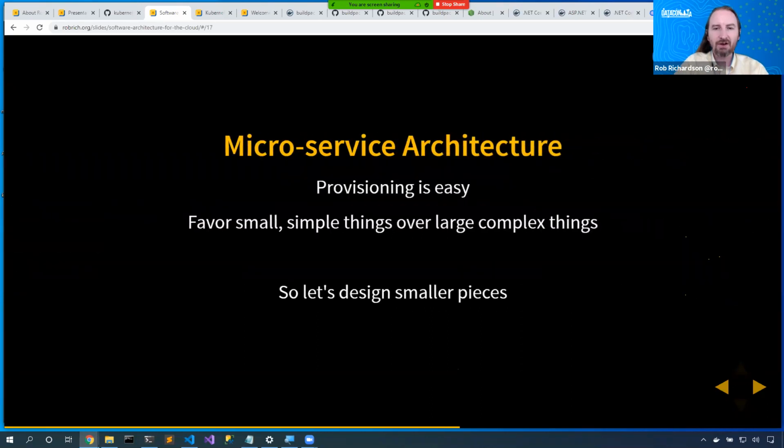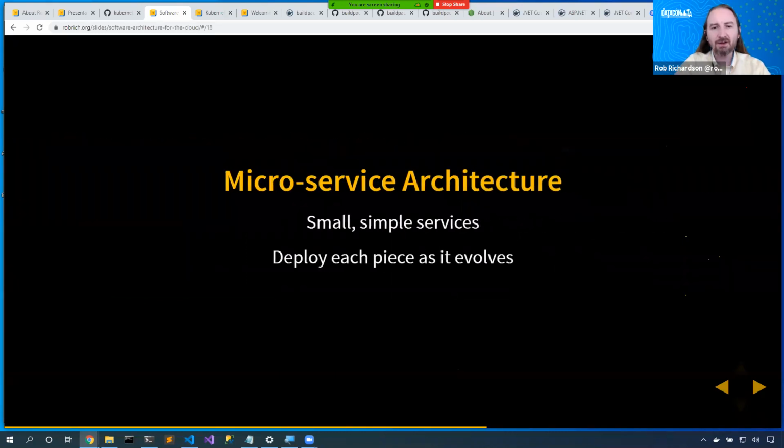So microservice architecture, provisioning is easy, but with these smaller pieces comes the complexity of stringing these pieces together. We got to see a little bit of this in the way that we strung together our microservices in Kubernetes. We built lots of small microservices.